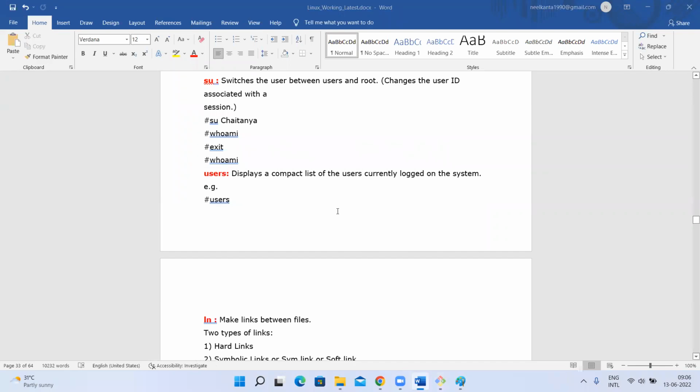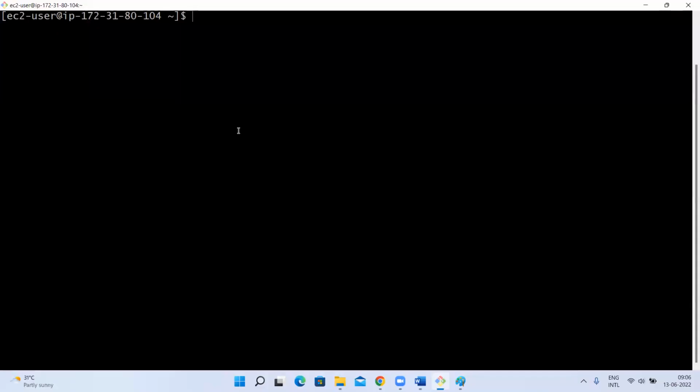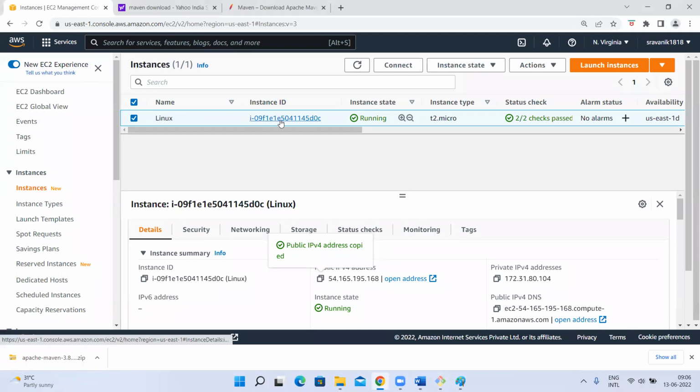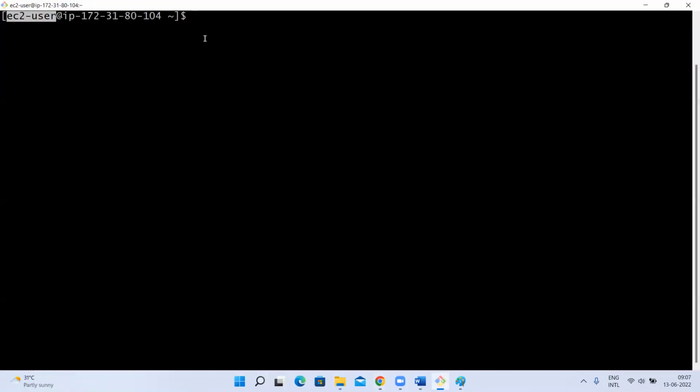Now, this is one more command, guys. I want to know all the logged in users. Linux is a multi-user operating system, right? I logged into this instance. If you have a username and password, like the ABC user password, you will log in and connect to this instance. I logged in as the ec2-user. You connected from your terminal as the ABC user. Someone joined as the XYZ user. Like that, I want to know who all are logged in, say from the US. We have a team from the US also. They logged into this Linux machine from the US with their username and password. I logged in, someone else logged in. At this moment, who are all the logged in users?